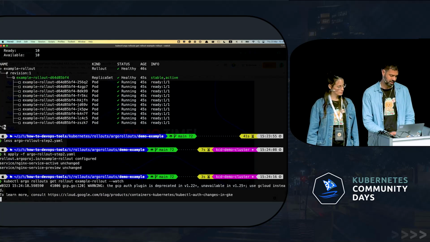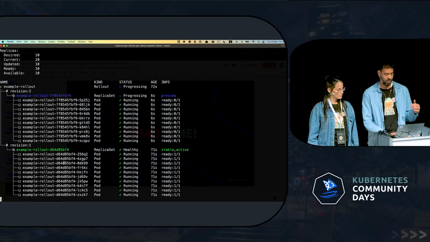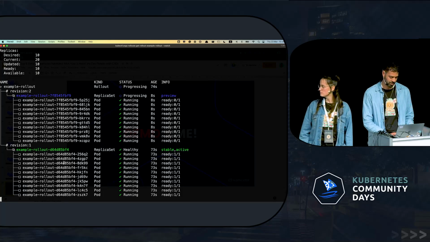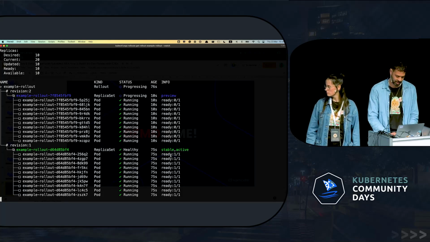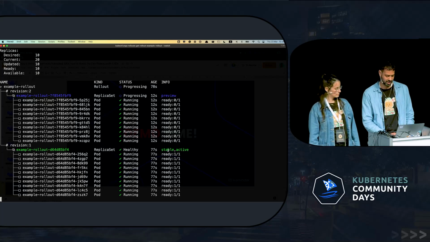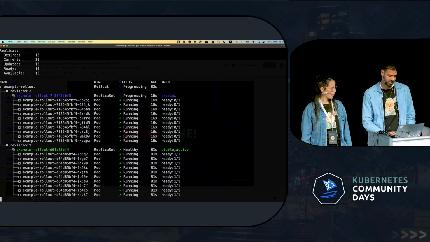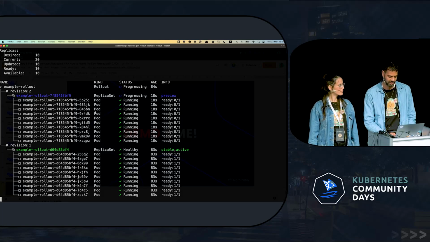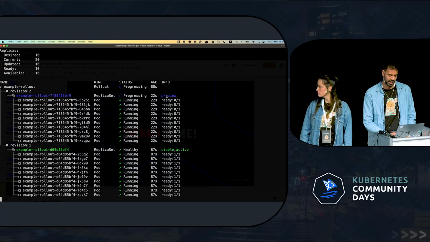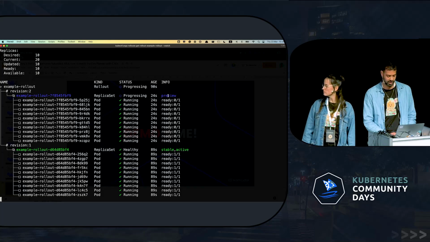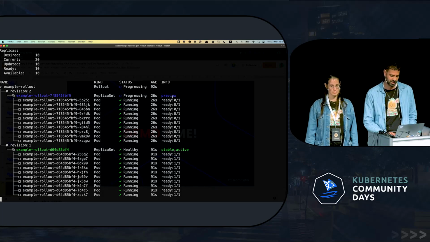So what we are going to see using the command is, at the bottom, the previous replica set with the 10 pods, which are ready, stable, and active. And the new version came on top, and all the pods came at once. So we have 10 pods at the top as well. It's a preview version, and when all the pods are ready, we can access it through the service.